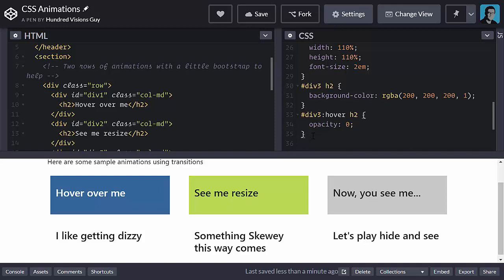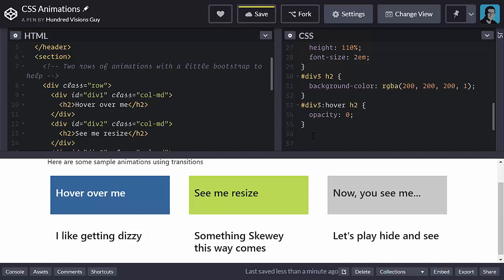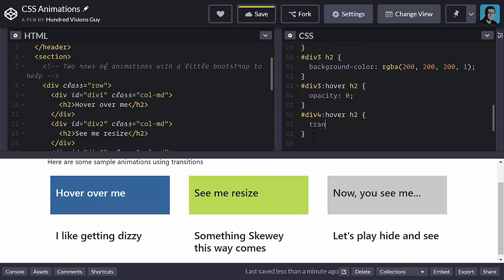But got dizzy. Now it's going to get to some fun things. What we're going to do now is we have our transition, but for the remaining ones, we're going to do a new property called transform. So we're going to transform some of these. And I think you're going to like these transform options. And there are plenty more. So we're going to do a div 4 hover H2, and I'm just going to focus on this one. Transform, and we're going to do a rotate 360. I think I have to put DEG. I'm going to find out in just a moment, won't I? Save changes. Yeah, that's the degrees. Rotate 360 DEG. And by the way, notice it's rotating clockwise. We can give it a negative value, and it's counterclockwise.